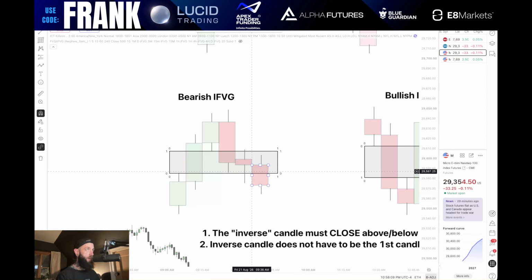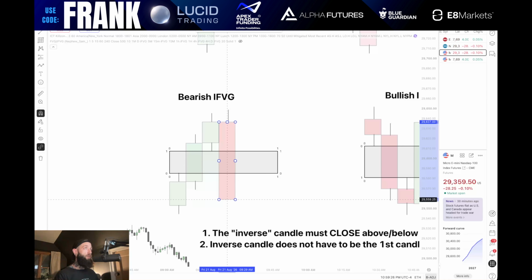Now, with that being said, if a fair value gap takes 5, 10, 15, 20 candles to get the inverse, if it sort of just trickles and it takes a bunch of time for it to inverse, that's not really considered a strong inverse, right? We don't have that much conviction that we are truly switching order flow in the opposite direction just because we had a lazy inverse, right? What we really like to see is this first or second candle just displace heavily lower with candle closure. Now we can look at this as a very strong inverse to the opposite side and have high conviction that we are going to continue in that direction.